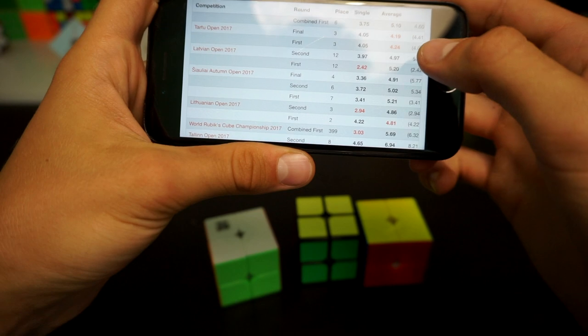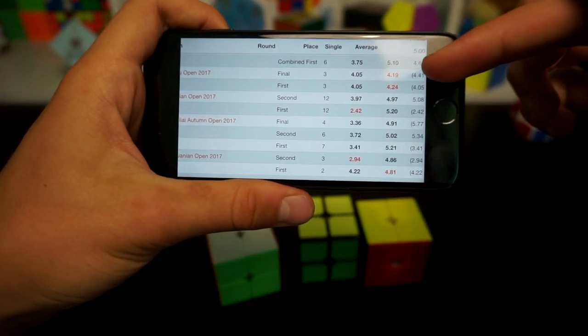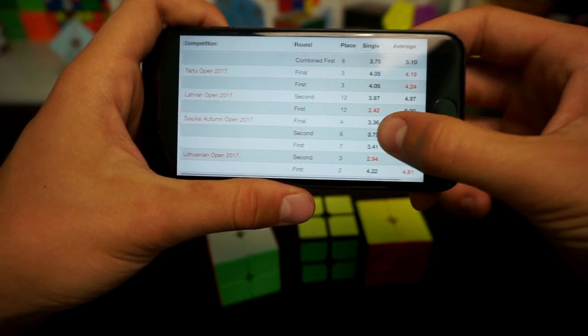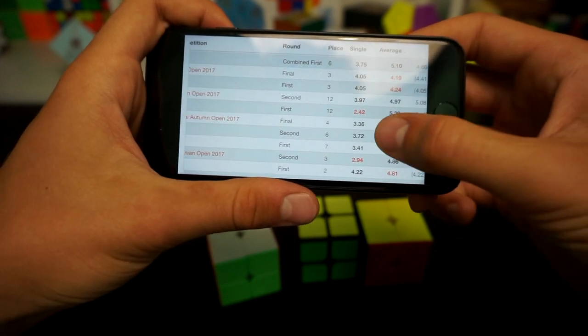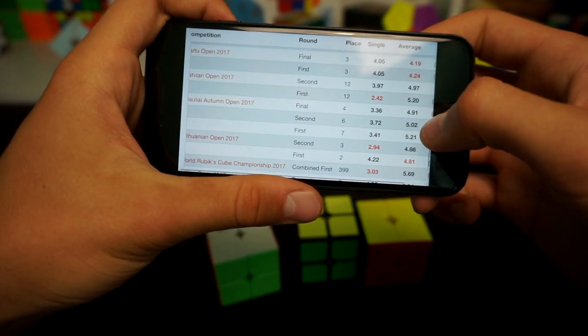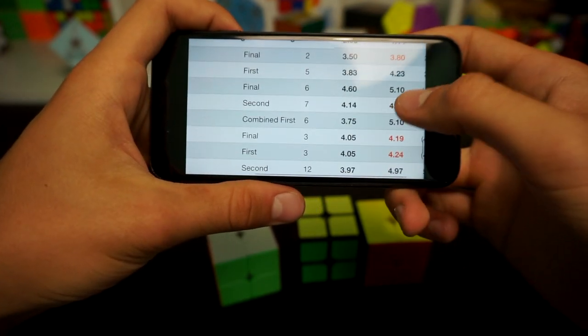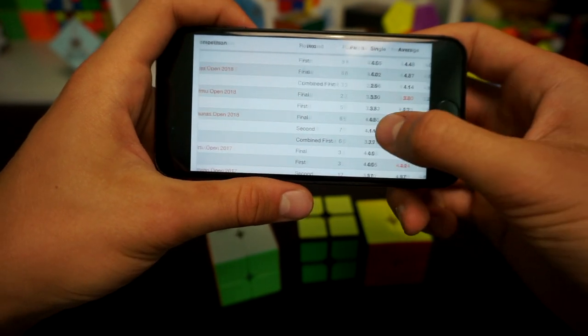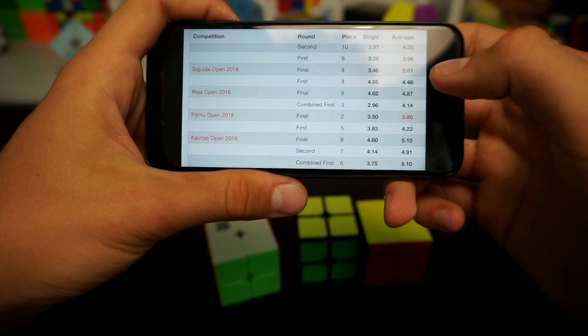Then when I started learning how to do Ortega faster, I started getting lower times and as you can see the PB average was enclosing to four seconds. In Latin Open 2017, I was still averaging the same as I did a year ago. Later, I started beasting my Ortega skill and I actually got a sub 4 average with Ortega which is entirely possible if you practice enough.